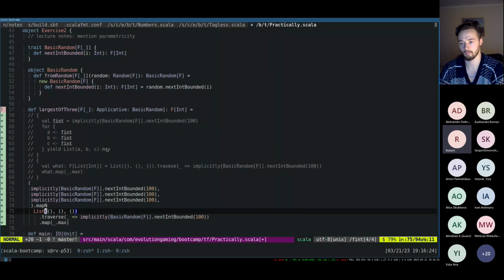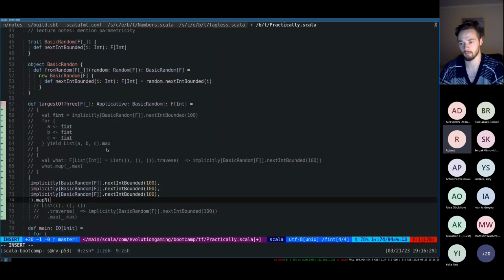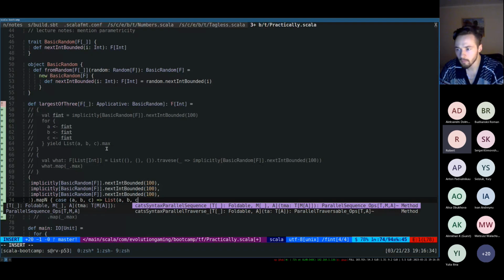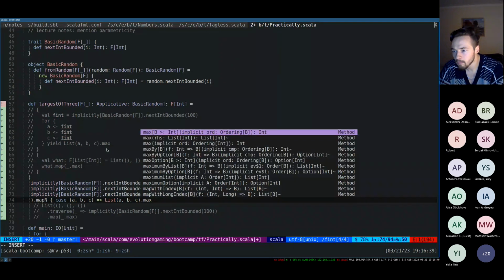Okay, mapN, and then we can use a function that accepts 3 numbers and returns their maximum. I believe that this should work.